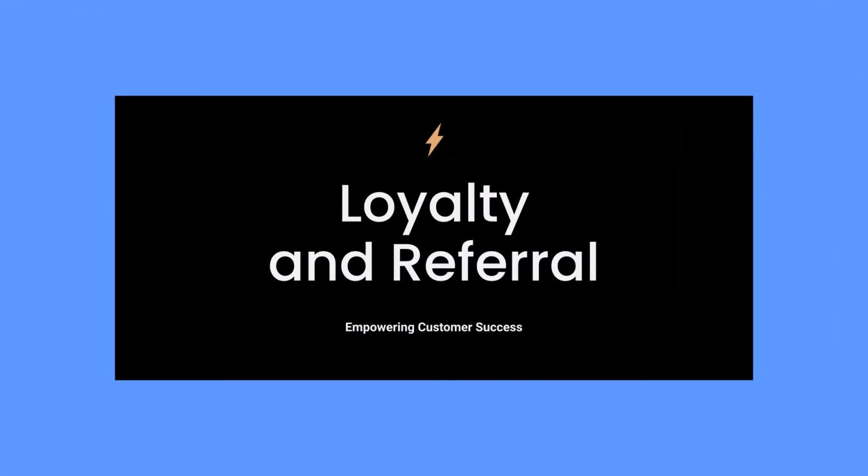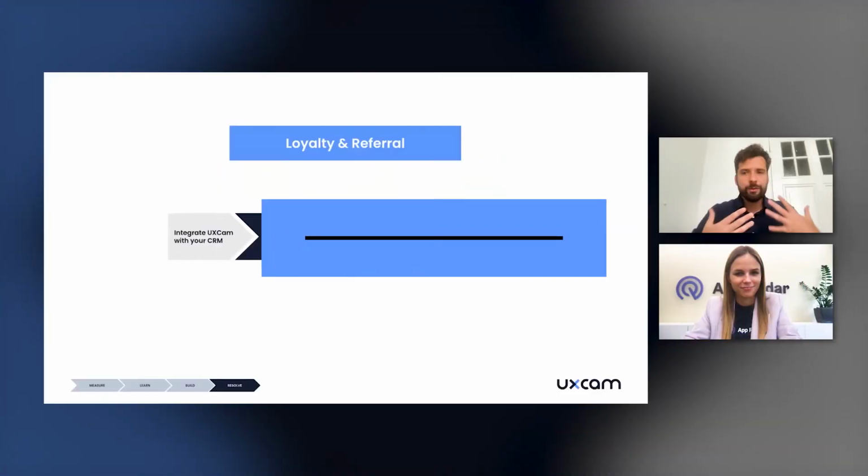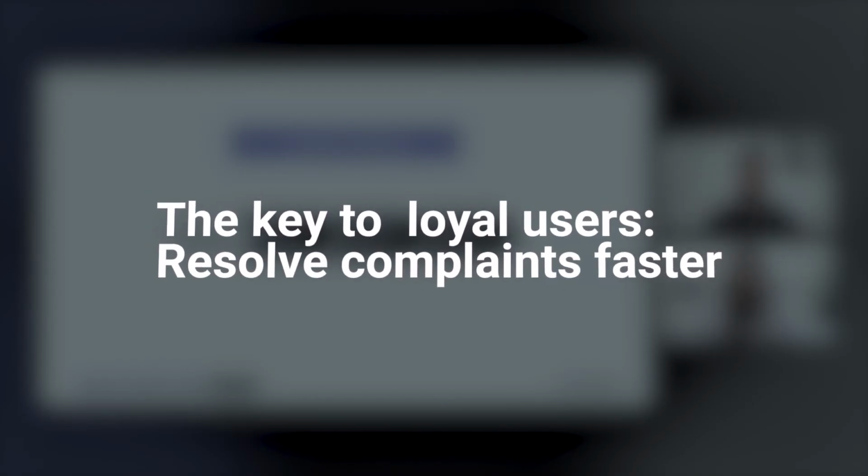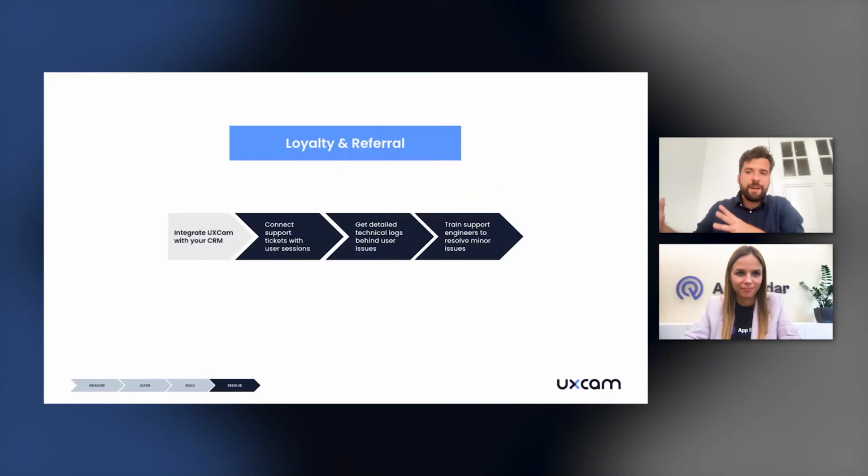One very crucial step in achieving loyal users and happy users is to ensure that you resolve customer complaints and issues faster, and then you become really faster over time and build a more efficient process. This, of course, means that the customer experience team will also need to be looped into the process.